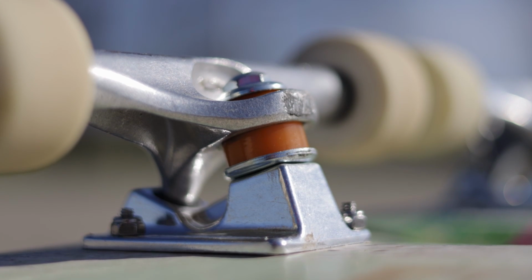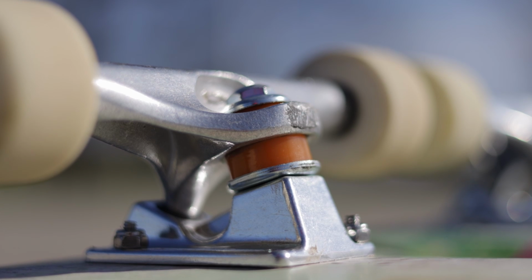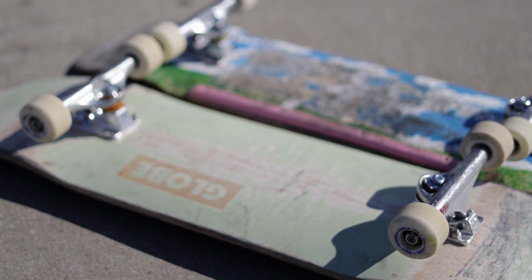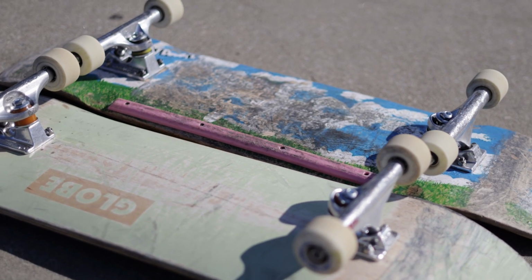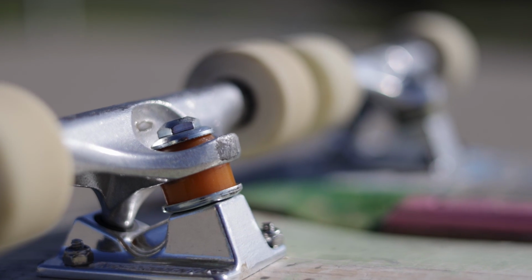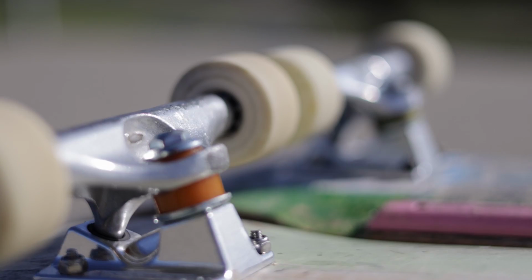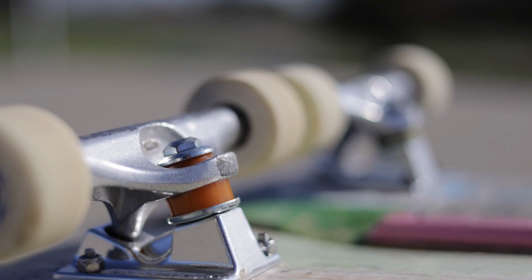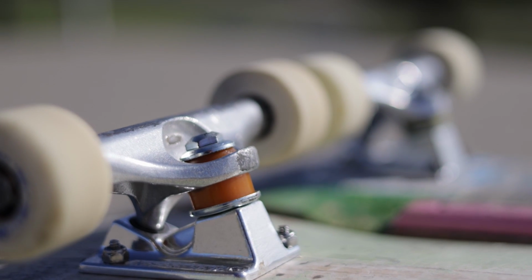They're definitely more stable for locking into things or for landing, grinding, but they just don't feel as fun to me. Obviously Venture or Thunder are going to be more stable than both of these. They're going to turn a lot less. Indies turn pretty good. I'm not saying they're a bad turning truck, they turn great. I realize they look way shorter in this example, but I promise it's just the deck. That deck is extremely flat with almost no nose, and if you measure them, the Slappies are taller than Ace too. They're taller than Indies, taller than Ace.